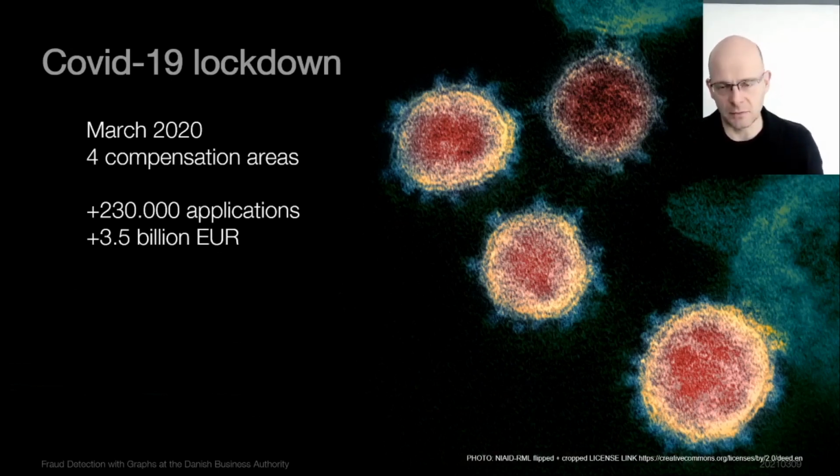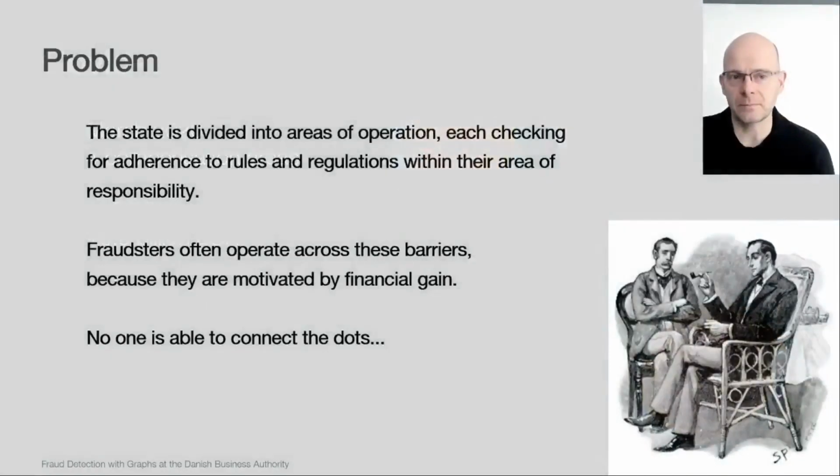So we have these different 4 areas, and of course this is something that affects not only the Danish authority, but also the tax department and other actors within the Danish government. We've received so far in excess of 230,000 applications, and we've paid out around 3.5 billion euros, so quite a sizable sum for a small country like Denmark.